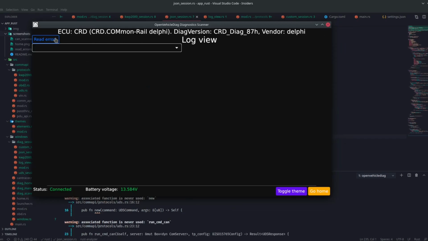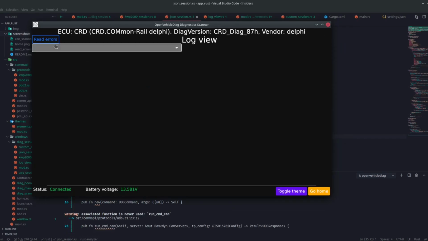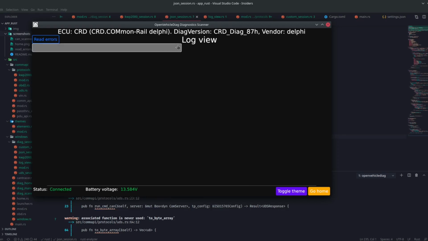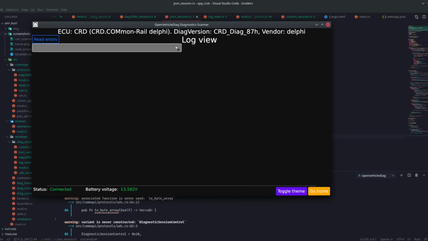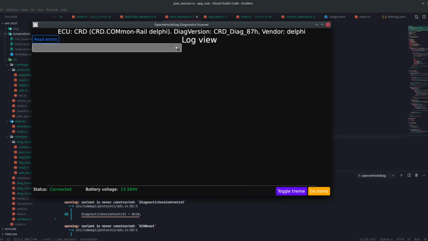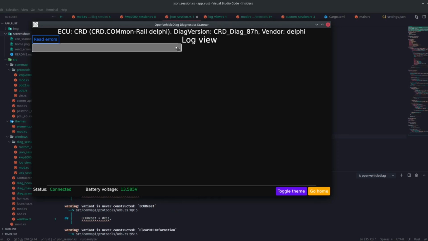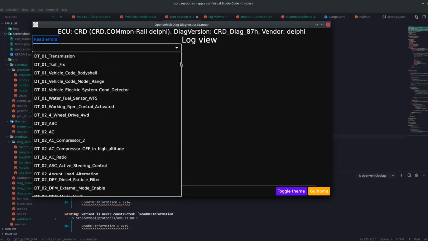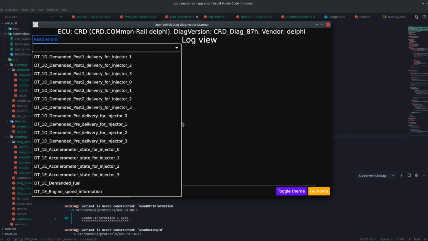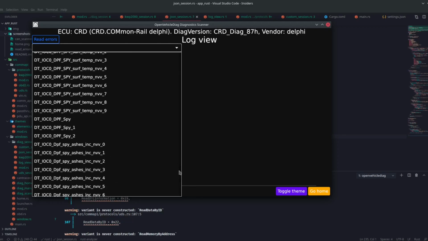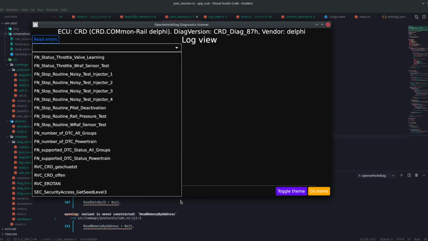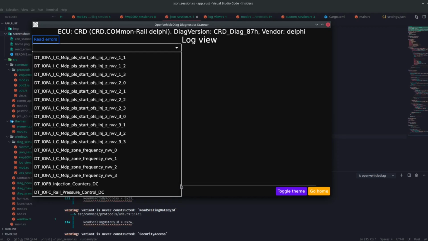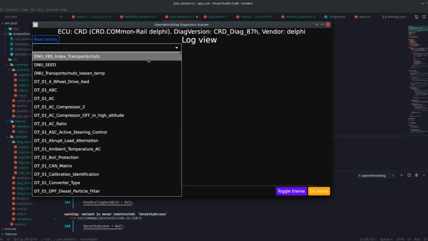So, again as usual, we have the ability to read errors. That hasn't changed, however, now we have this drop down. The UI, by the way, is extremely basic. I need to make this look a lot prettier. But we now have a drop down where you can list all of the functions that you can run on this ECU. There is, however, a little catch, which is that certain functions should be chained together. That I have not yet added to this.